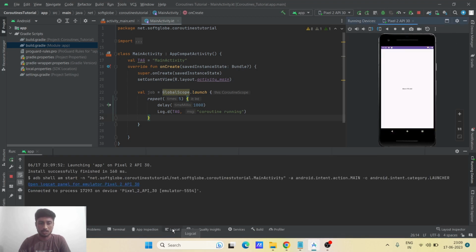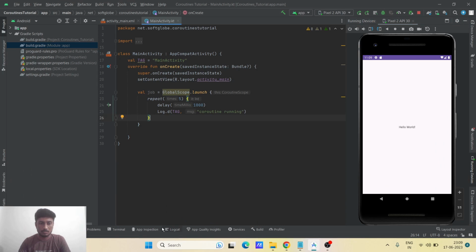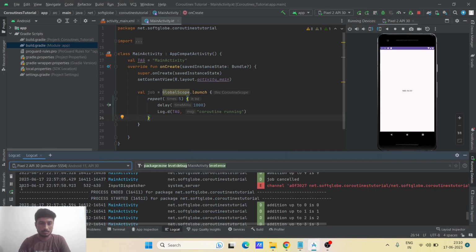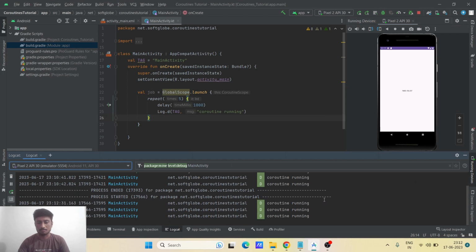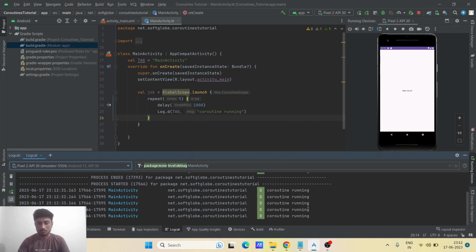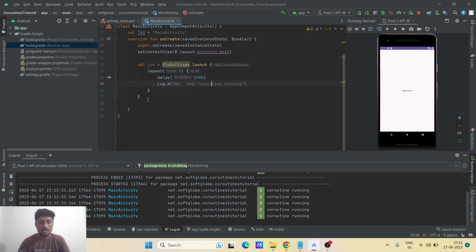and open the logcat. And here it is. It printed 5 times, 1 2 3 4 5. So it has repeated 5 times with a 1 second delay. So it is working as expected.